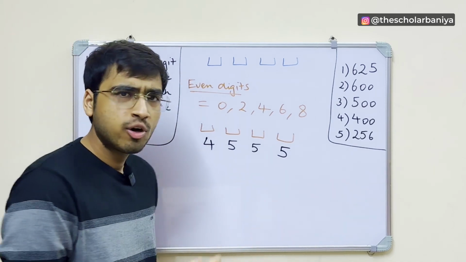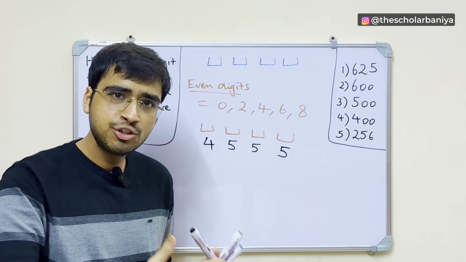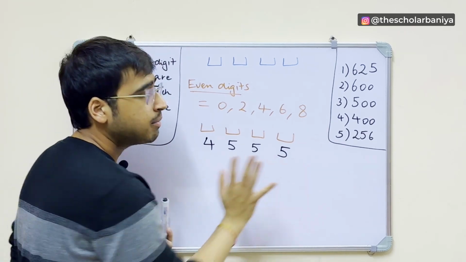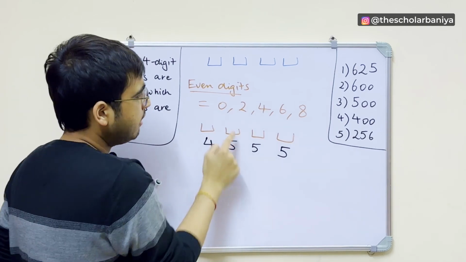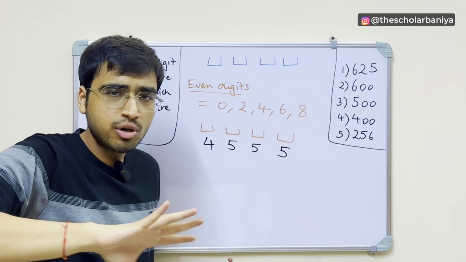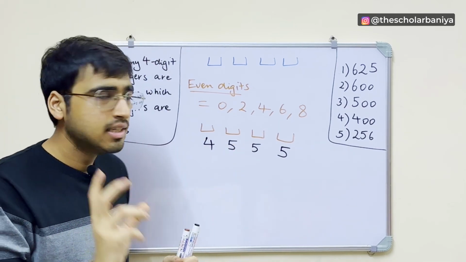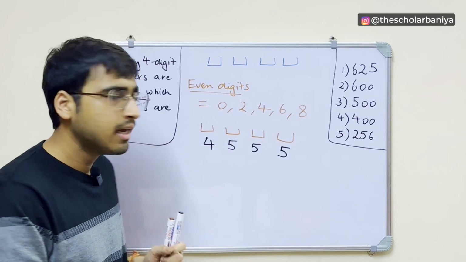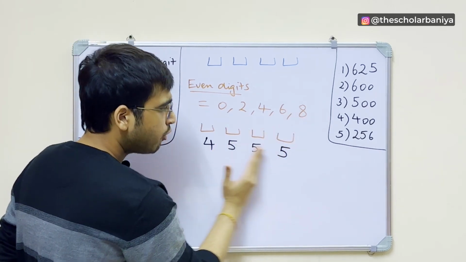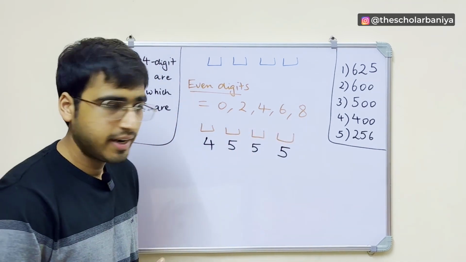And why 5? Because there is no condition or restriction that no digit should appear more than once. There is nothing like that, and that is why we are able to write 5. Because if we put 2 over here, we can again put 2 over here. It doesn't matter. There is no restriction in the question. But the only restriction, if you think logically, is that you cannot put 0 in the beginning. That is why for the first place, there are 4 possible options, and for the remaining places, there are all the 5 possible options.